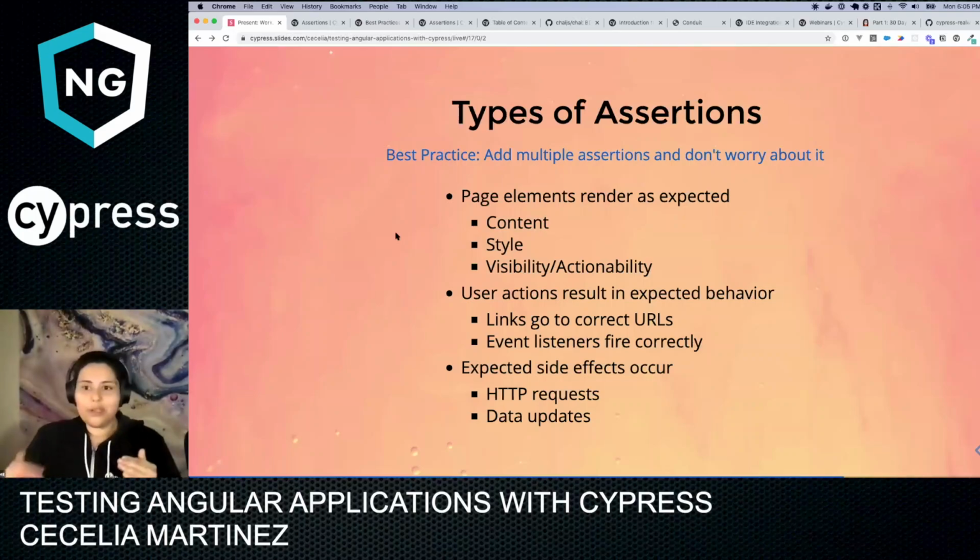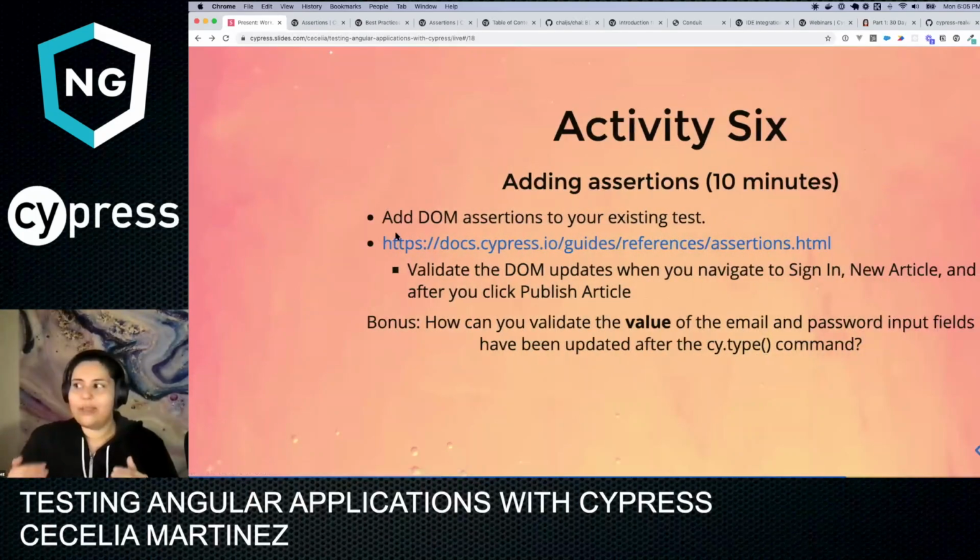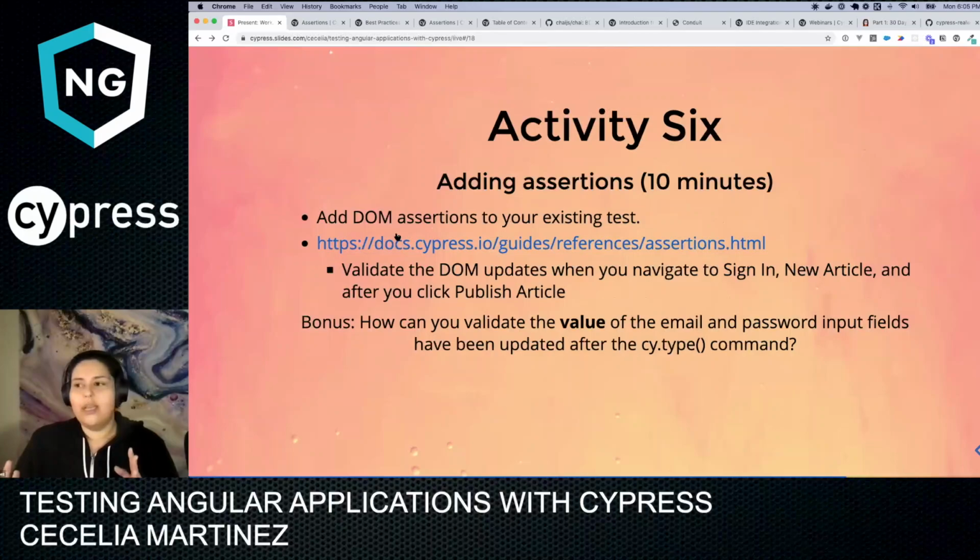So I want you, when you're doing this activity, to think about the different types of assertions. I would say don't worry about network requests yet. I'm going to figure out what's going on with this API. I wonder if that's related to the issues that we were having earlier with the API being down. But go ahead and just add some assertions to the application, and then we'll be able to go along with that and reference them.